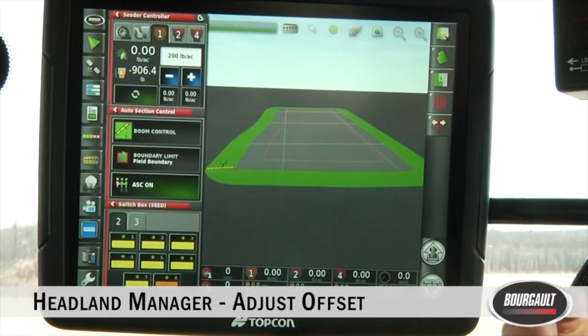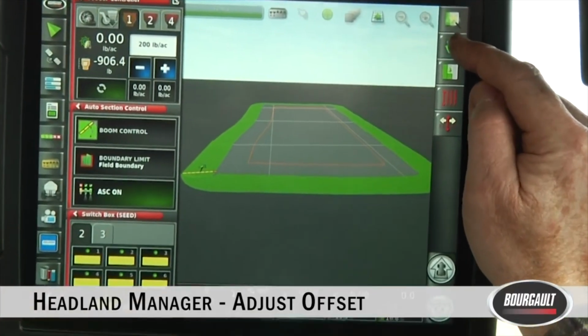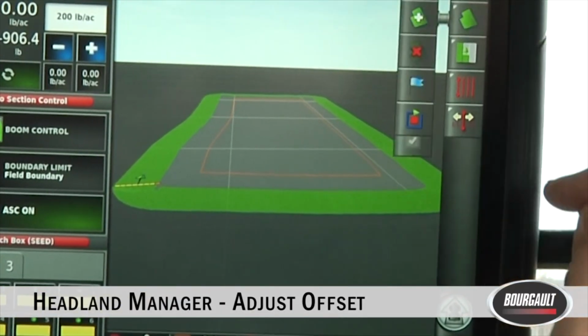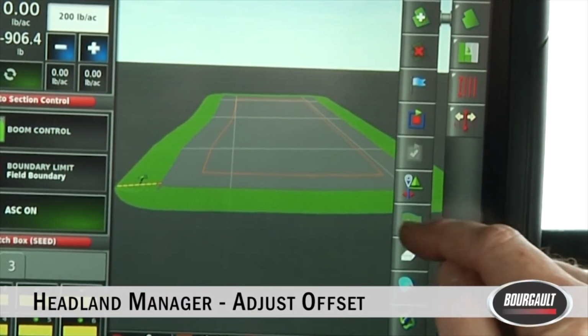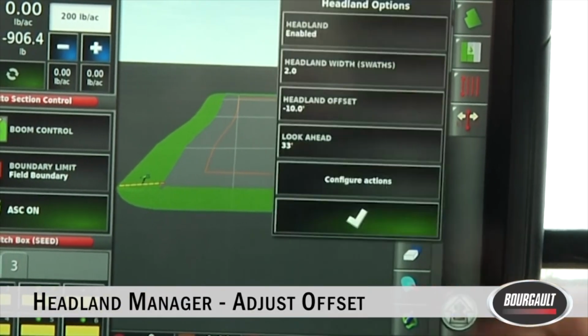So it allows you to seed your field, and where you're driving on your headland, seed that last. What I want to show you as well within the Headland Manager, which is inside the field button, and then this symbol here is your headland management.